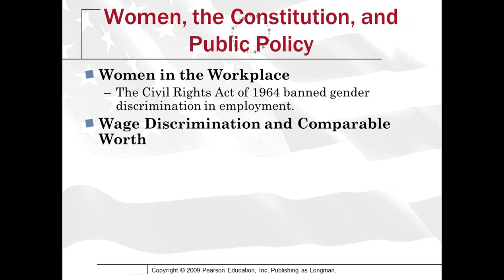But that was banned in 1964. There has not yet been a Supreme Court ruling on wage discrimination, although the reality is that women make about 3/4 as much as men do for the same job at the same level of experience, even when you account for other factors like women taking time off for childbirth. Women still get paid less.